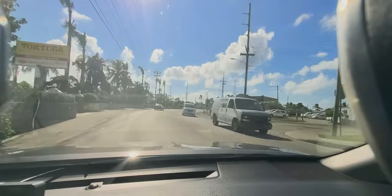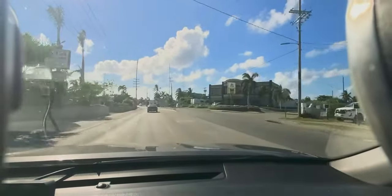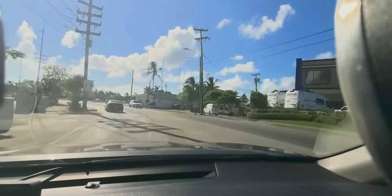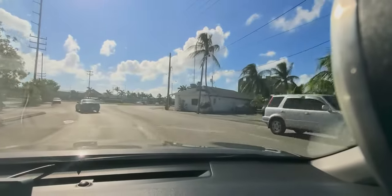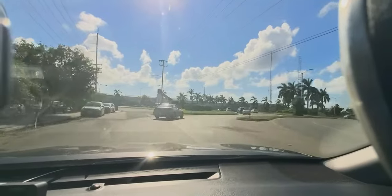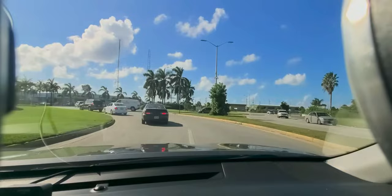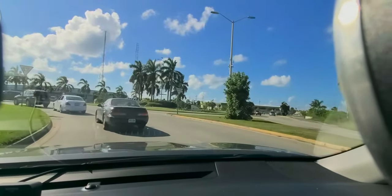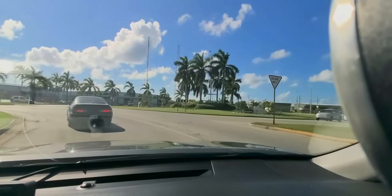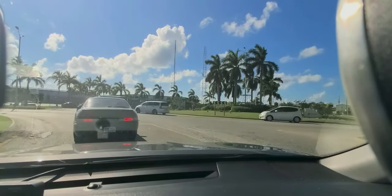I'm heading up to what we call the Butterfield Roundabout, where I'm gonna go, in other words, straight towards Godfrey Nixon Way. The Butterfield Roundabout, it's called Butterfield Roundabout because it's managed by Butterfield Bank. And if you want the A.L. Thompson Hardware, it's to the left of me. Well, I'm not going left, I'm continuing straight. A.L. Thompson's is one of the biggest hardware in Cayman.